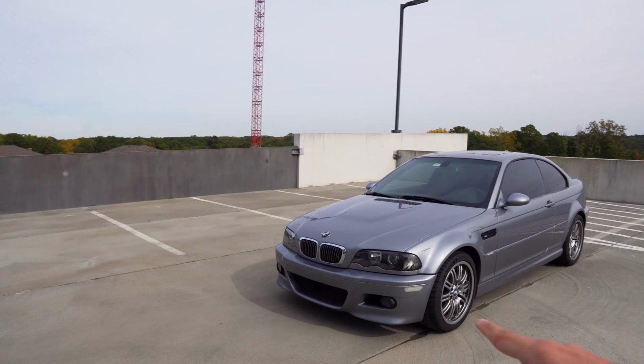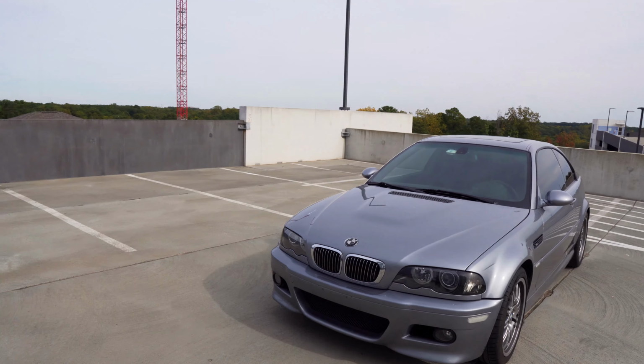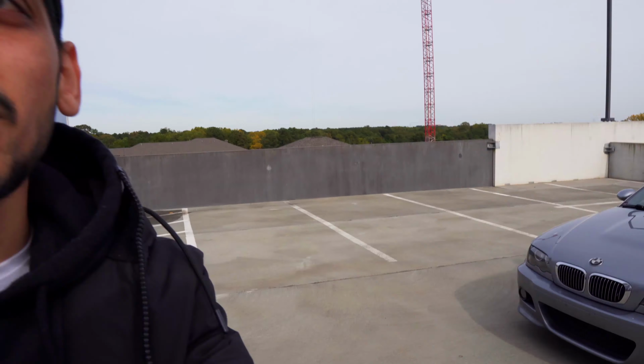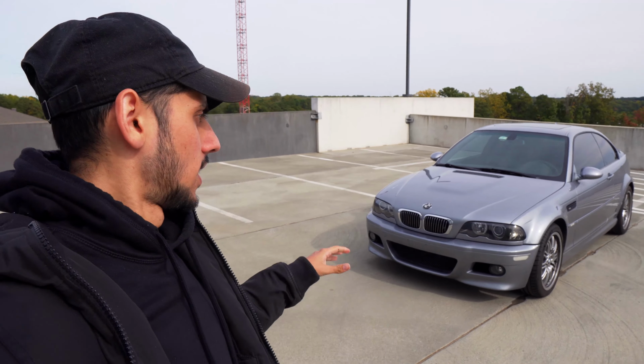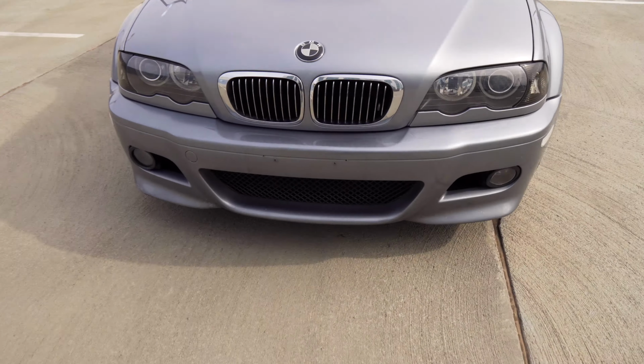I took off the nasty black kidney grills with the M stripes. I'm not a fan of those at all. Remember I used to say kill the chrome grill? Chrome grill is better than black kidney grill with M stripes. Do not put M stripes on your grills, guys. Just don't do it. Stop. I feel like it's an unwritten rule. So I took off that front plate adapter thing, so that's why you see these nasty holes in the front bumper.